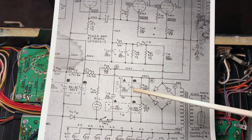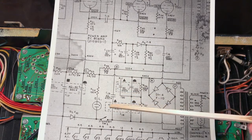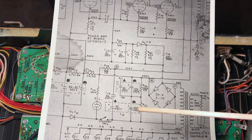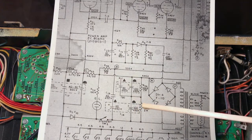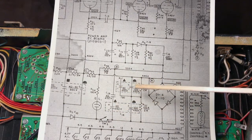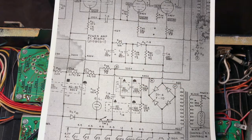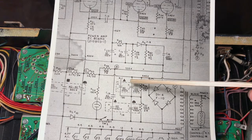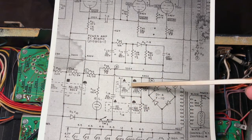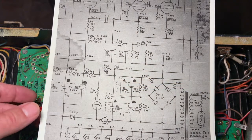So what is this rectangle, though? These 2 rectangles represent the capacitor can. It's a combined 2 capacitors in a single can. I'm going to show those to you in a minute. So we have one can here and one can here. Each can is 100 microfarads and 40 microfarads. Interesting. And one can to the other is connected in series in the 100s. But there's no connection on this 40.